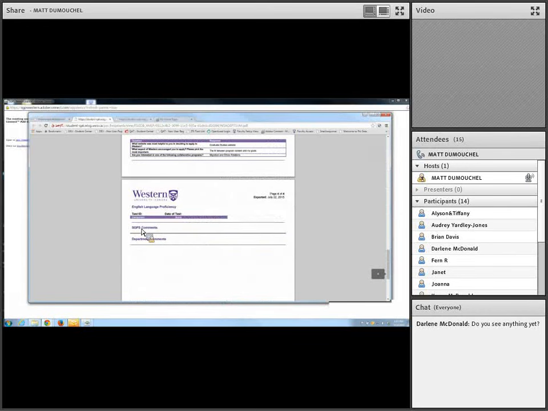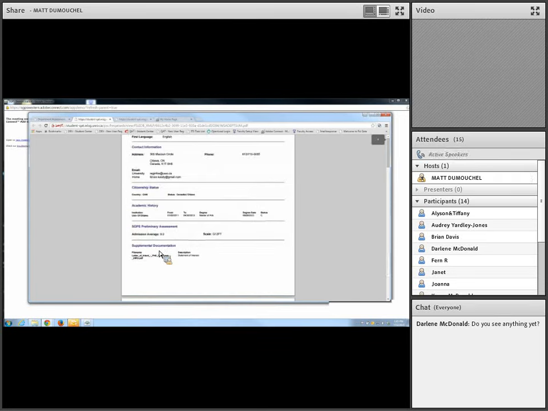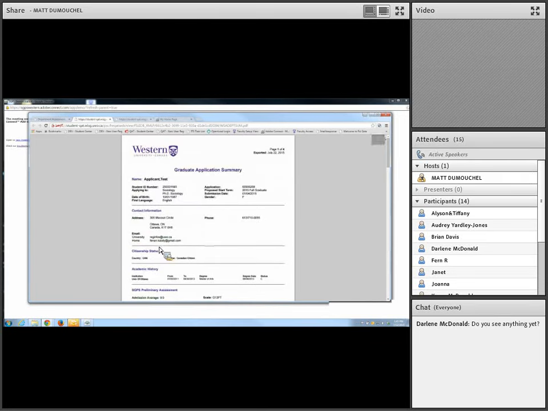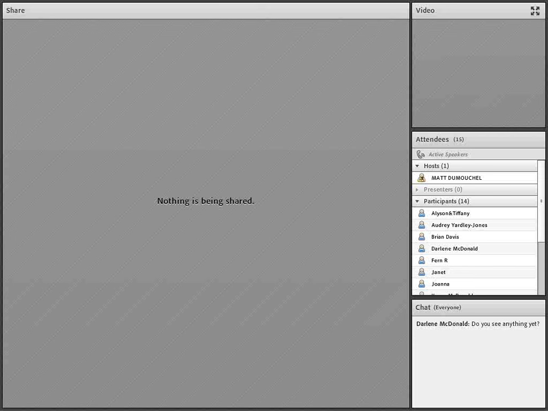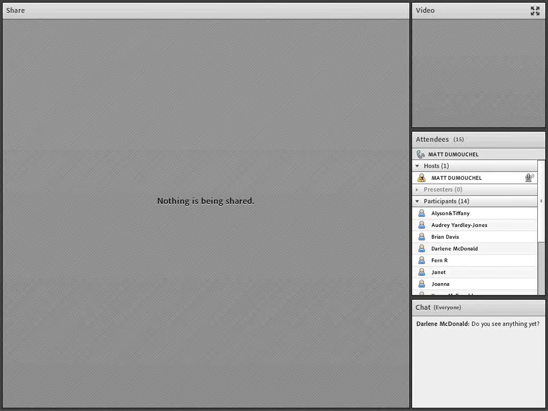Here's where you can see the difference between SGPS comments and department comments and where they'd be posted on the summary report. That's really all that's changed within this document. All right, let's go back to the actual report. So that's really the 6 changes that have happened in the application. Does anybody have any questions?